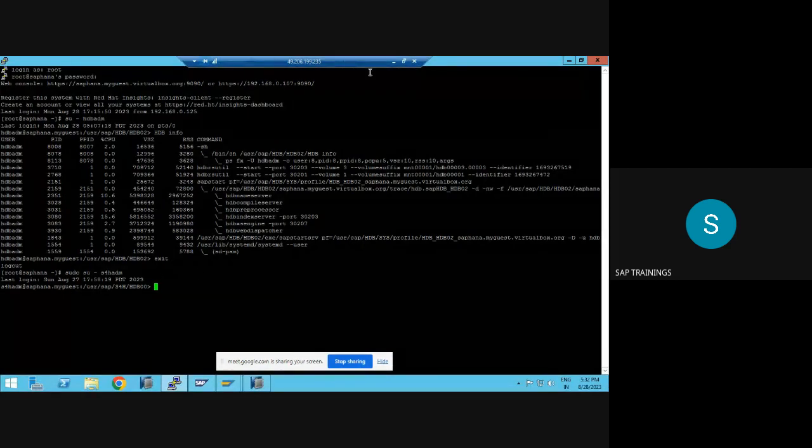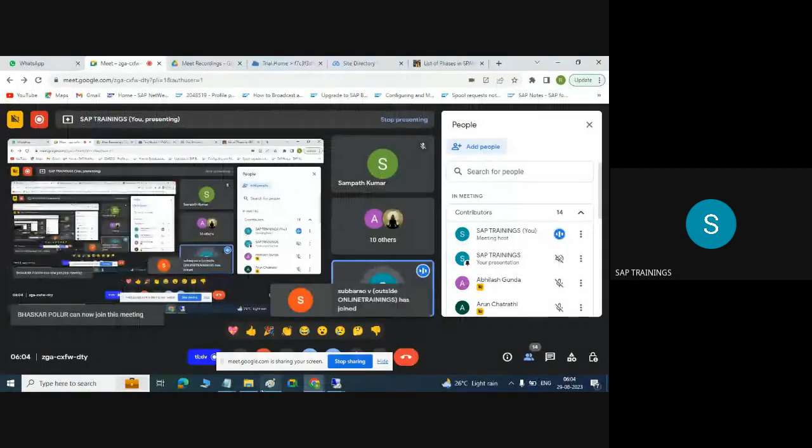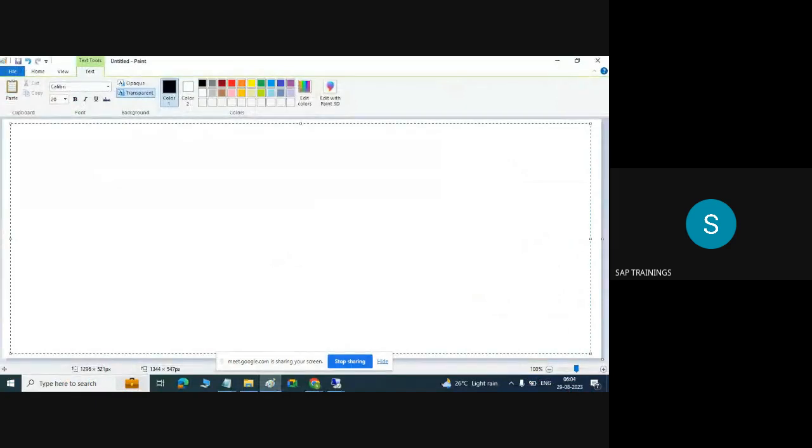During the installation, two users are created. One is the SID ADM, the second one is the system user. The system user is for DBA tasks, database administration tasks. SID ADM is for OS level admin tasks. For OS level admin tasks, you need to use the SID ADM.